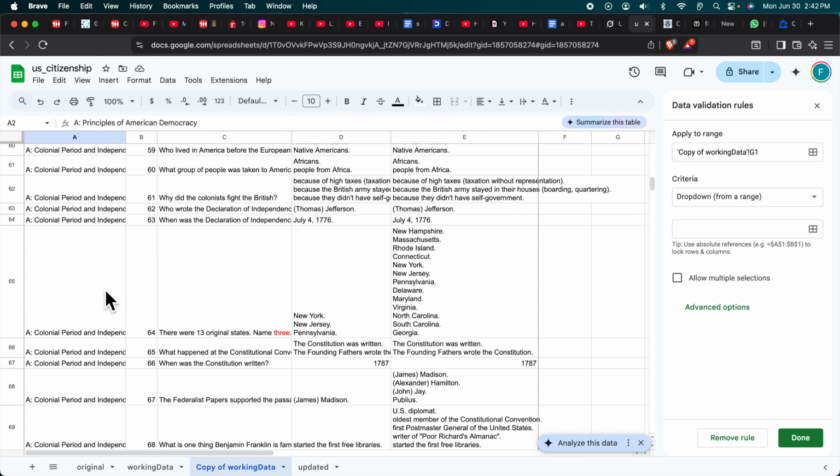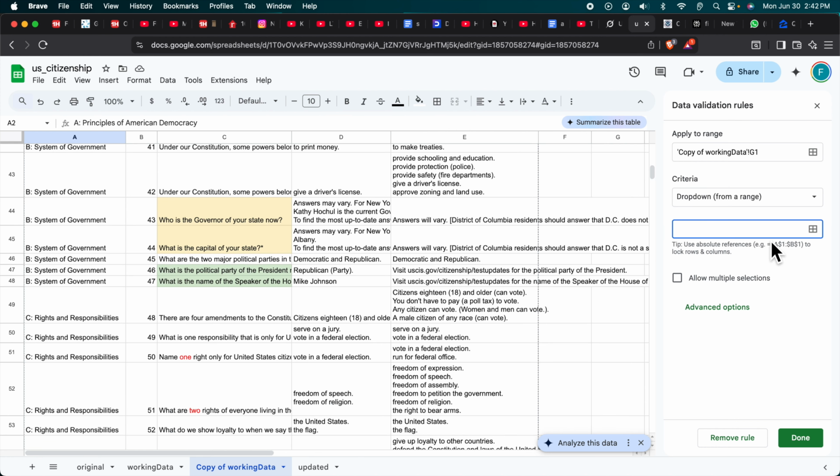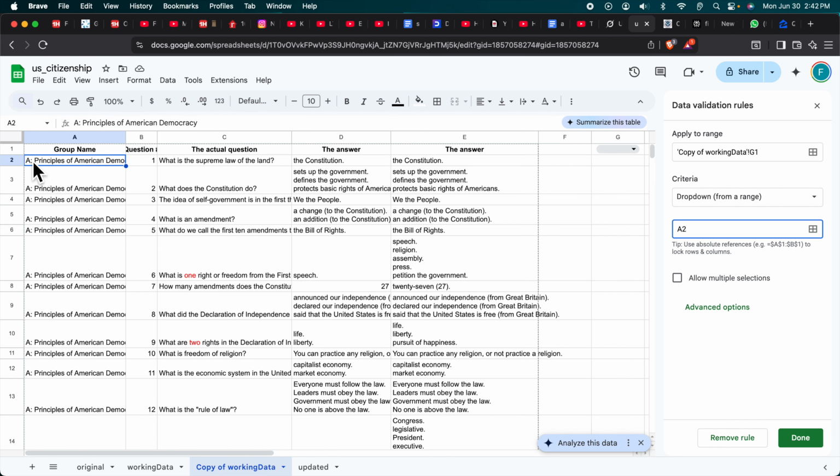To do this, we just need to type A2, this is the starting position, and then a colon, and the end position is just A. I'm not going to put an end row number. It means it will continue as long as there is data or new rows are added.